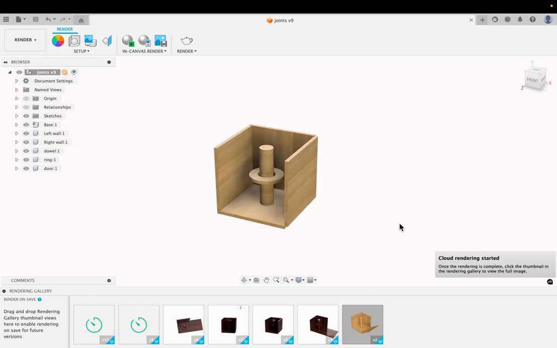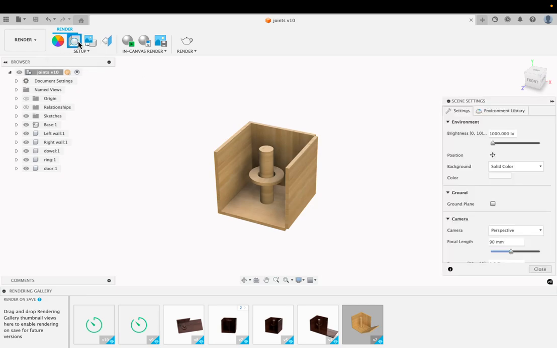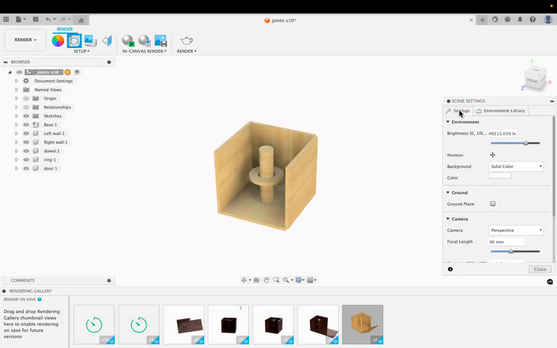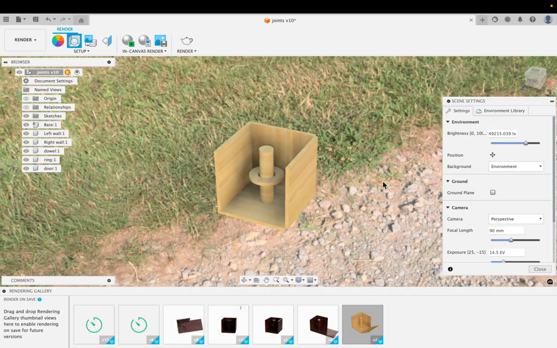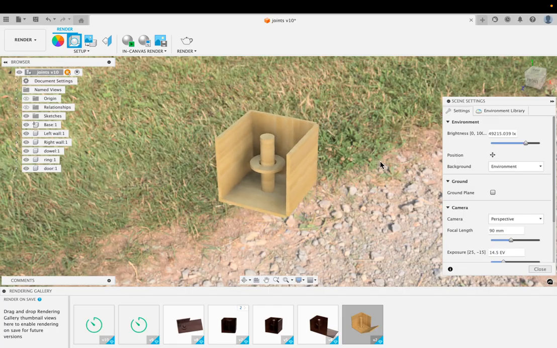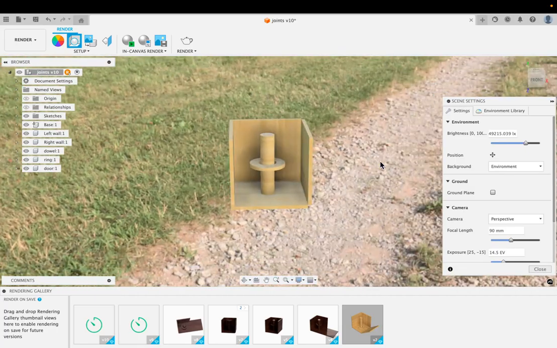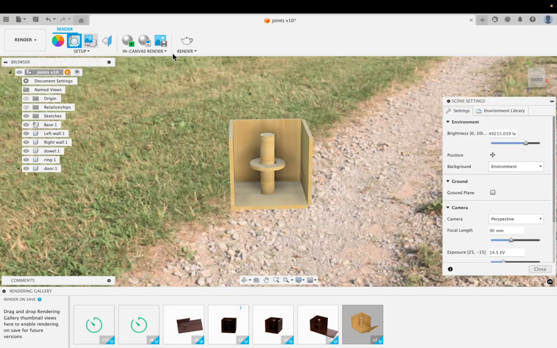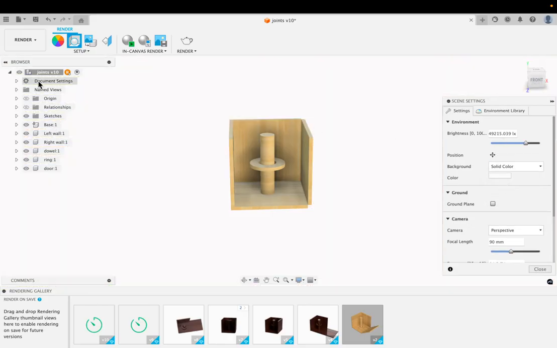If you want to do some fancy renders, then you can change the scene setting. Here you can change it to a field if you want. Now that doesn't change to a field until I change this here from background to an environment. Again, not sure that's the best thing for your portfolio. But anyway, this is not what I'm meant to be doing right now. So we are meant to be looking at how to do the orthographic drawings.